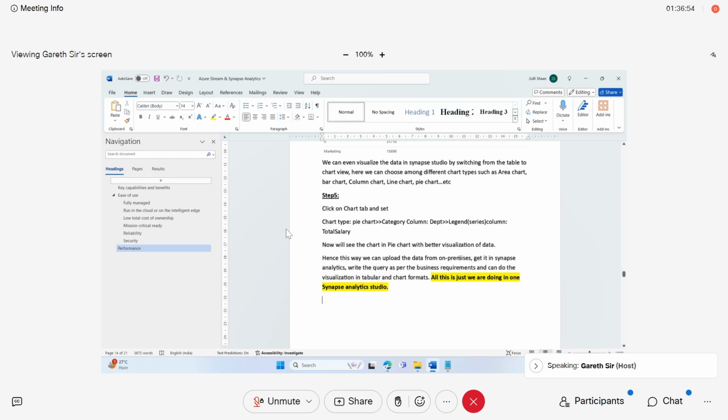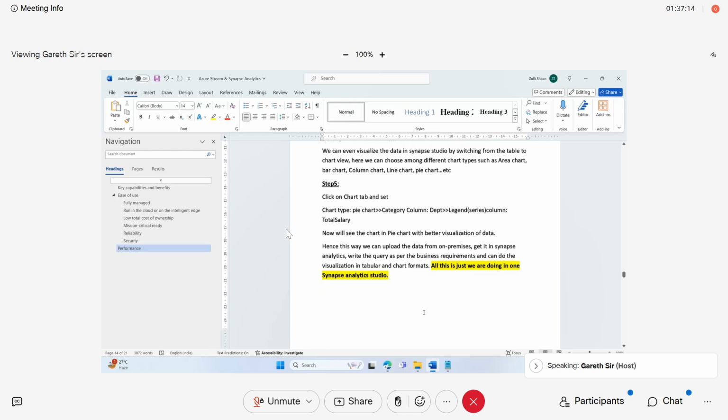So here we can write the queries. Here we can go for Synapse Spark also. Spark queries we can also write in Python. Basically, Spark means Python only. In the Spark framework, we are writing the Python queries. I'll show how to write the Python queries, same as in Databricks, in the upcoming class.